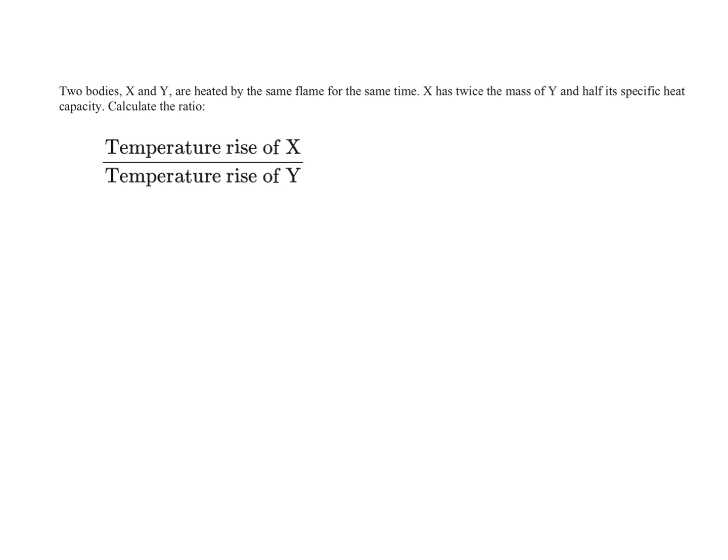Okay, so this question says two bodies, X and Y, are heated by the same flame for the same time. So we're going to have X and we're going to have Y, and we're going to have a flame that is going to be heating them for the same amount of time.